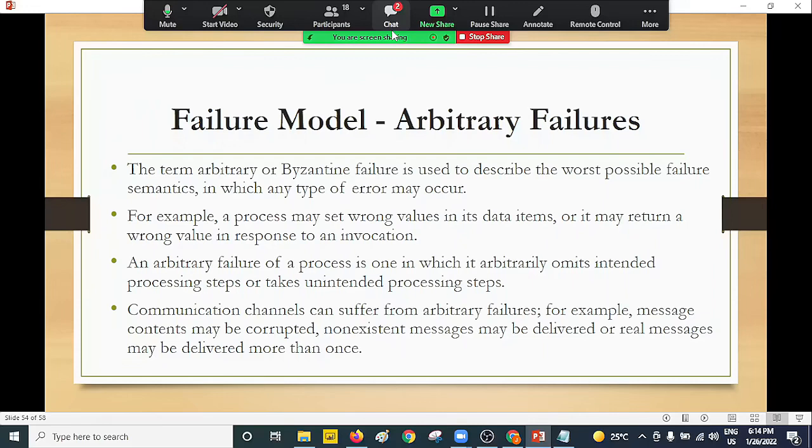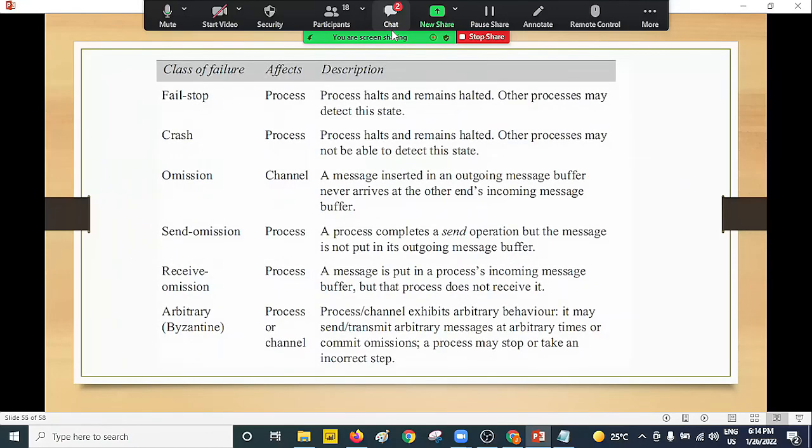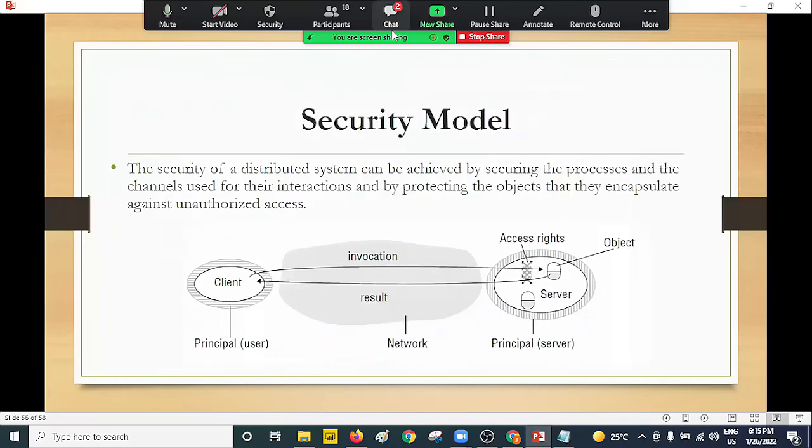Like when the message, we have the mobile code, we are going to look at the security model. Someone can tap into that and maybe change or alter how the message looks, so we don't deliver the real message. That is arbitrary failures. So you can say the various failures are omission, crash, arbitrary, and their descriptions. Some affect the communication channel, but you can say majorly they affect the process. Omission actually happens within the channel.